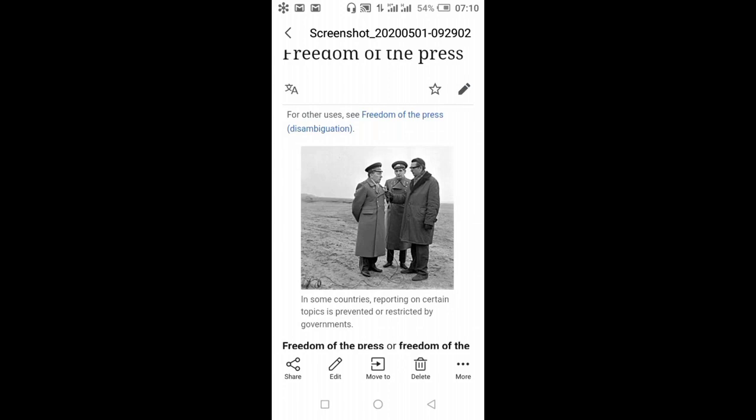Most especially during the military era, because of the role of the press in exposing truth and corruption, those in government tend to block and curb the activity of the press. This is against the United Nations principle of freedom of the press, and that's why a day is always set aside to sensitize the world, government, and everybody that it is necessary for the press to be allowed to operate freely.